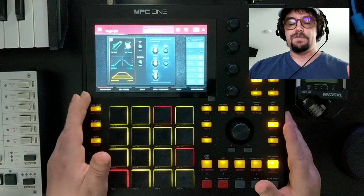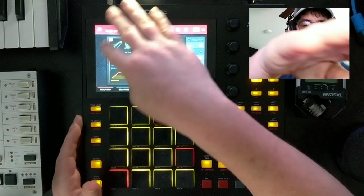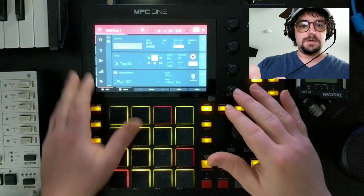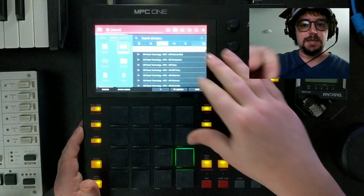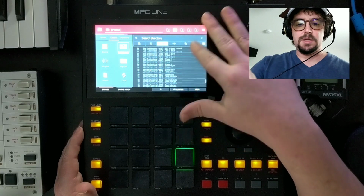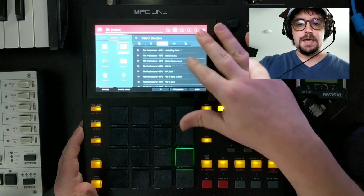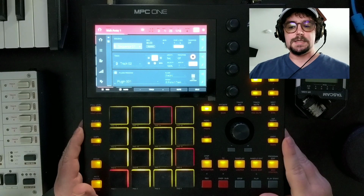So the VSTs are really neat. There's also a ton of VST effects. I mean, just a massive list. Let's see, let's get back over here. If I go into Browse and I go into Instruments, these are all VST, either instruments or effects, and there's a ton there. So very cool. I love the VSTs.